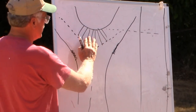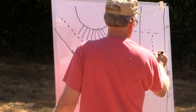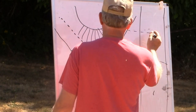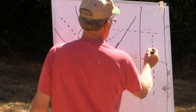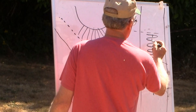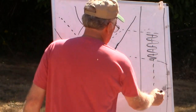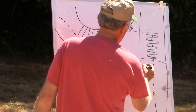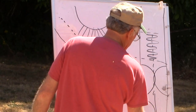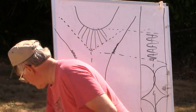Now I'm going to take this log and turn it 90 degrees, all right? So here's our crotch, here's our pith. The feather is right between this line and that line, from here up to the crotch. And the feather is strongest near the pith. The further you get away from the pith, the less feather you have. So on a regular bowl, here's our tree. Most of our bowls would be taken out of the tree this way, right? That's just what we cut now. Most of our bowls come out this way. No, I'm backwards. Hang on, hang on. Yeah, Dale's backwards.